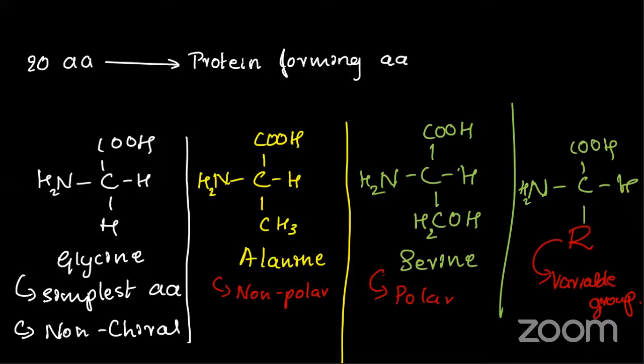So remember, the variable group gives rise to the properties of that particular amino acid. Other parts may control the acidic or basic properties: COOH, the carboxylic group, gives the acidic property, and NH2, the amine group, gives the basic property. Sir, our 20 amino acids differ only by the R group. Absolutely correct. The 20 amino acids are different only by the variable group. All the other things are the same for all of them. Only the variable group is different, so it forms these many types of amino acids.